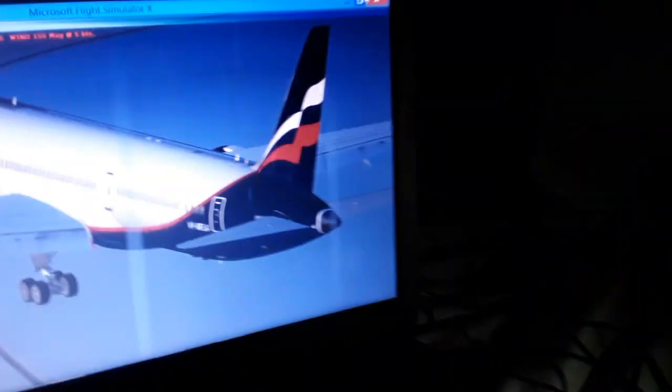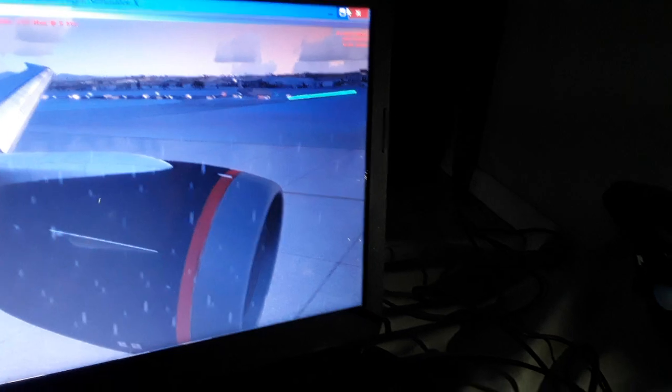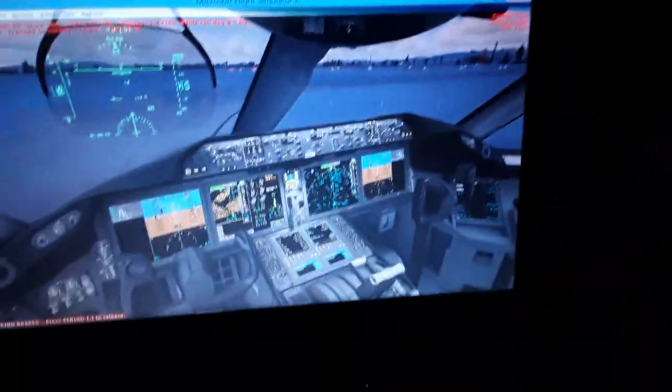So this is all the flight controls lesson. For now we go for the rest of the systems. We need to know, so we go for the flight management computer over here. I will show you how to create a flight plan or a flight path or a route. I'm going to use the flight management computer.